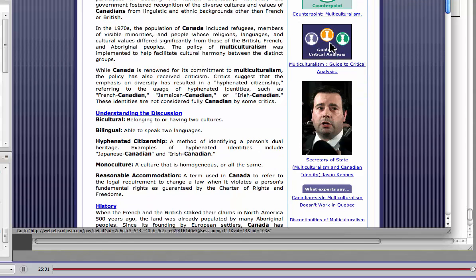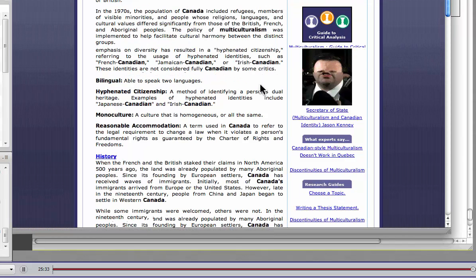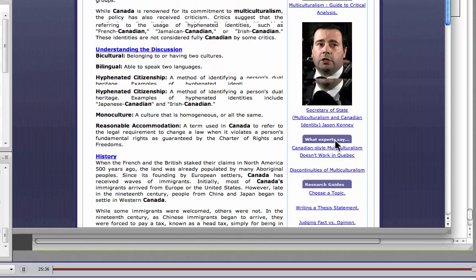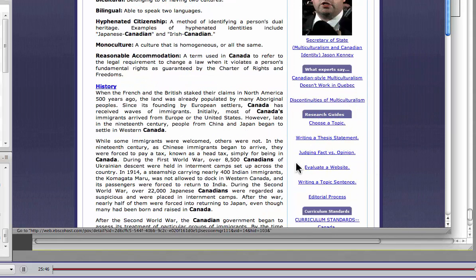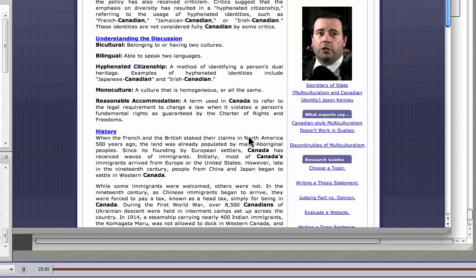We also have a guide to the critical analysis, which we'll take a look at in a moment. And then we have a couple of other articles here that they've pulled out. Canadian-style multiculturalism doesn't work in Quebec. Another article, the discontinuities of multiculturalism, and then some of the research guides here down the side. So this is actually quite interesting stuff.